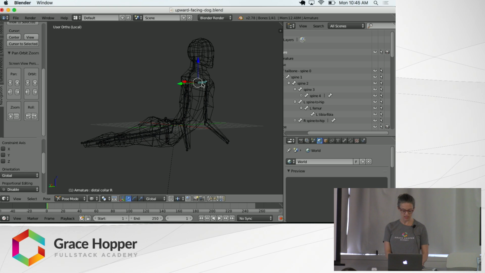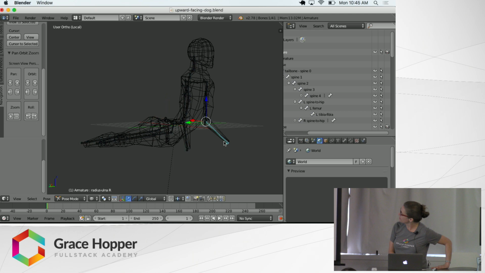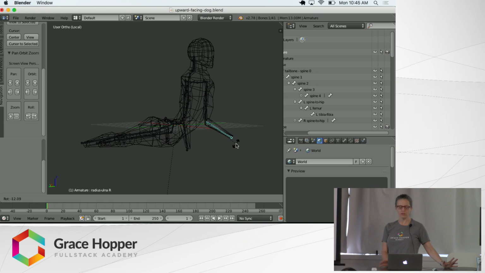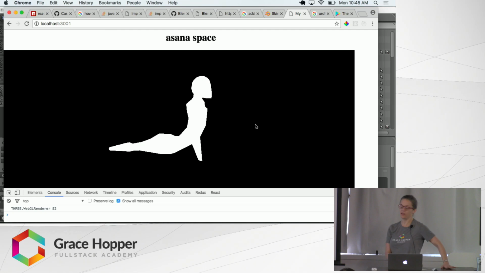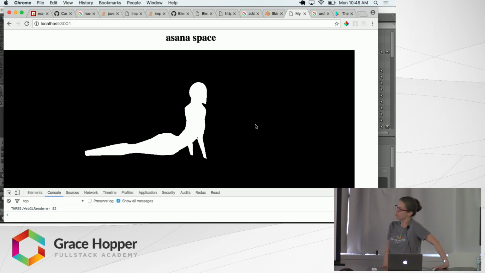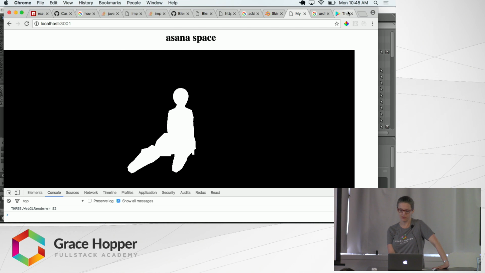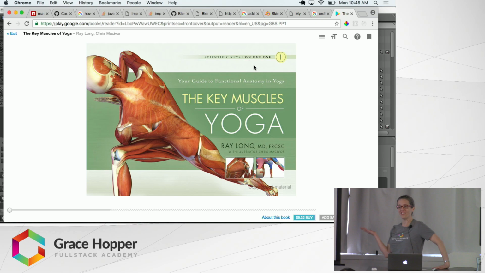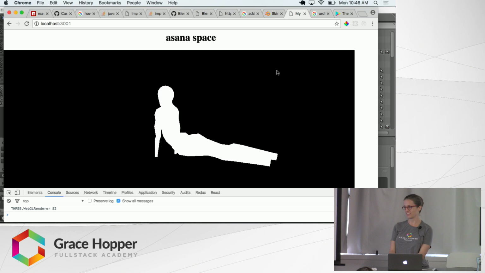And I think I was pretty close to being able to get, there you can see the skeleton again, that can move body parts with it. Pretty close to getting what I wanted happening. I think if I tweaked some values some more here and got the orbit controls working, it would be pretty close to what I wanted. And the last thing that I want to do is mention this book, a nice reference. It's what I was using to look at the alignment of the bones in the poses. Yeah, so that's my project.